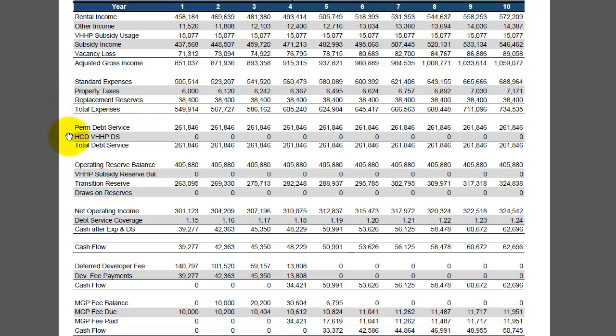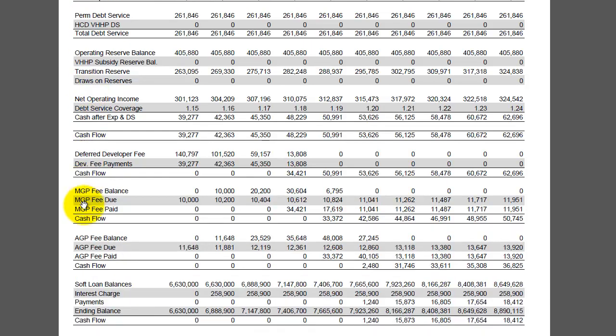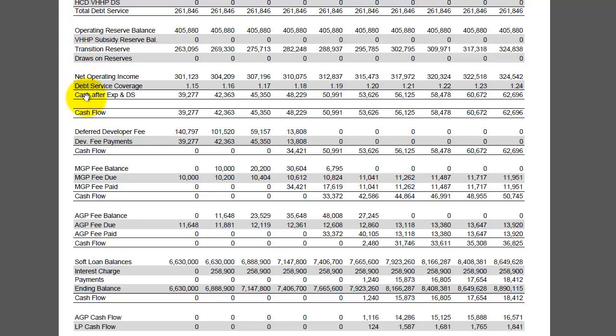Then we start talking about debt service. You want to make sure you meet a certain debt service coverage ratio. You may or may not have reserves or subsidies in your transaction. This aspect of the model is different on every single transaction, and we'll get into that a little bit inside of the report. As you get down, after you get to cash flow after debt service, then you start talking about how these funds are going to be split up. It's often nicknamed the waterfall, and this also is different on every transaction.